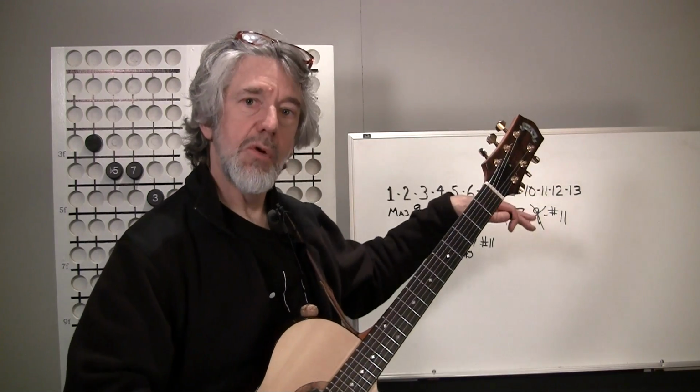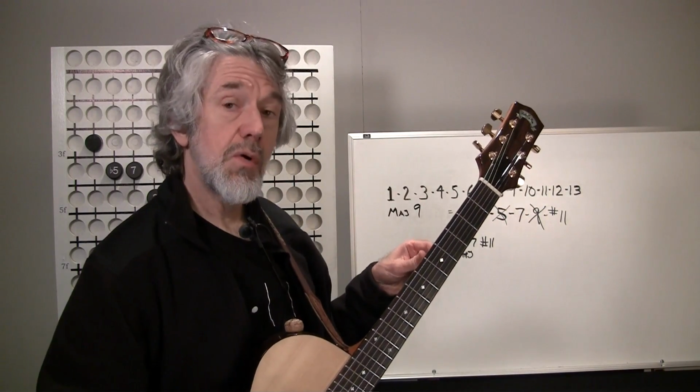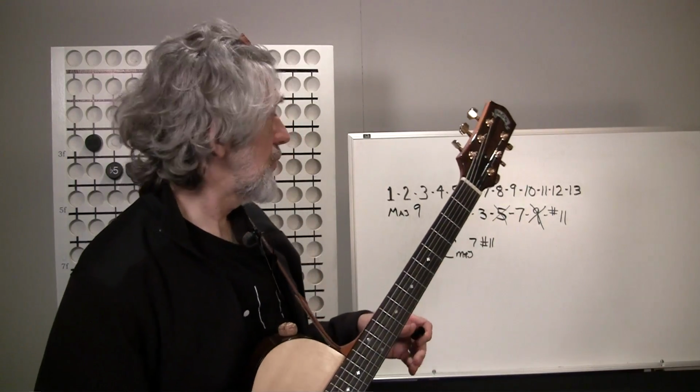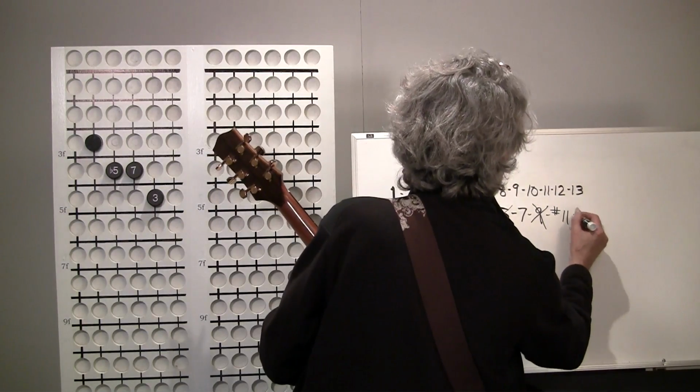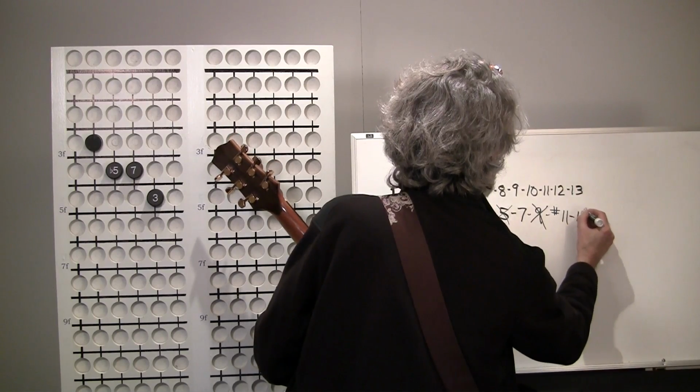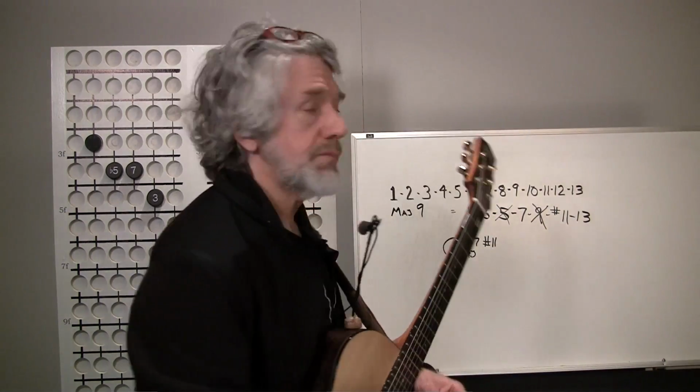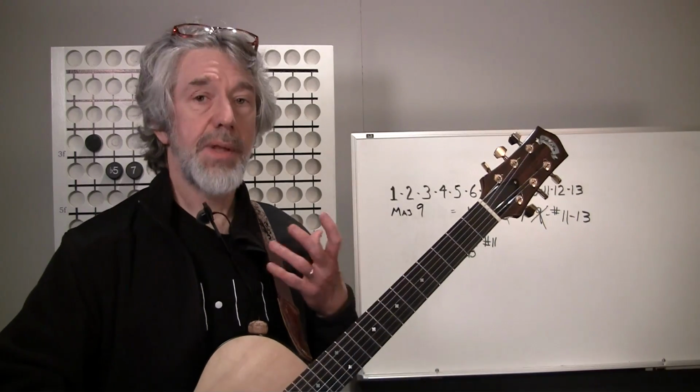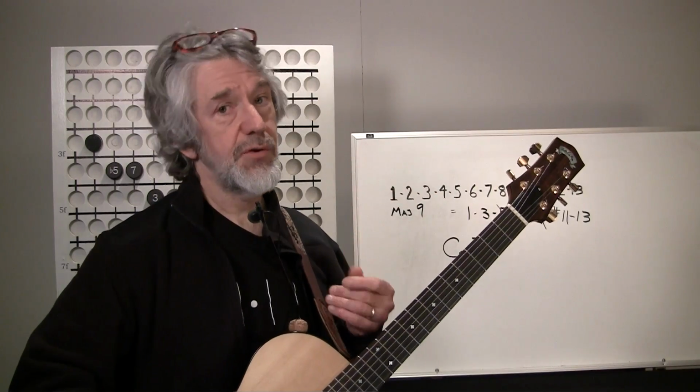The last note, if we're stacking notes in thirds and forming major chords, would be the 13th. And there is such a chord as a major 13th. Well, we're back up to a very large chord. Technically, you can't play a major 13th chord on the guitar, right? If we had everything, that would be 7 tones: 1, 3, 5, 7, 9, sharp 11, 13.